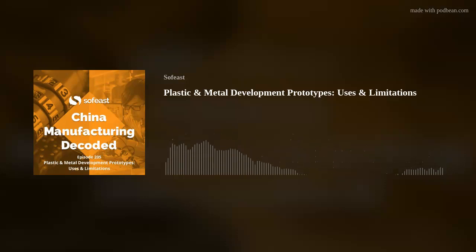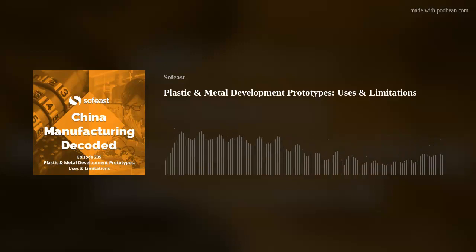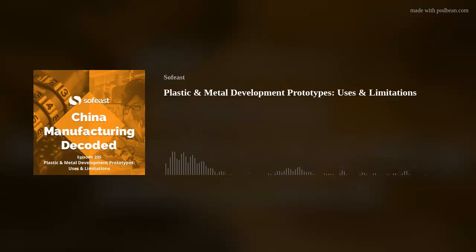product is intended for. Now, I want to keep on bringing us back into these are development prototypes. In other words, we're still in the development phases of a product. We're not anywhere near production yet. So there's no tooling laid down for any injection molding tool at all. So, we really need to understand what some of these limitations are. So we need to look at the fit, form, and function, right, from a development aspect.